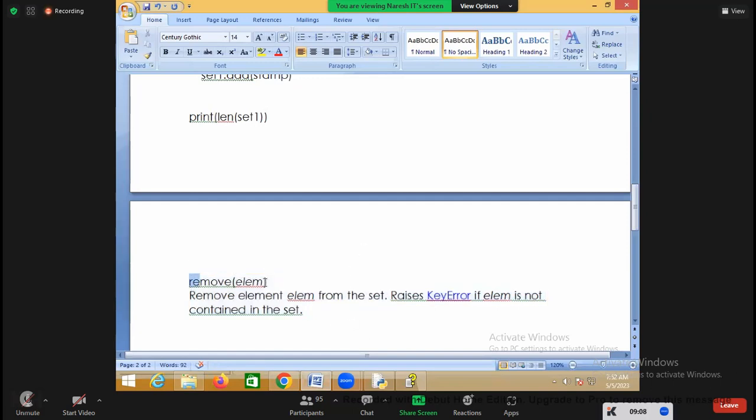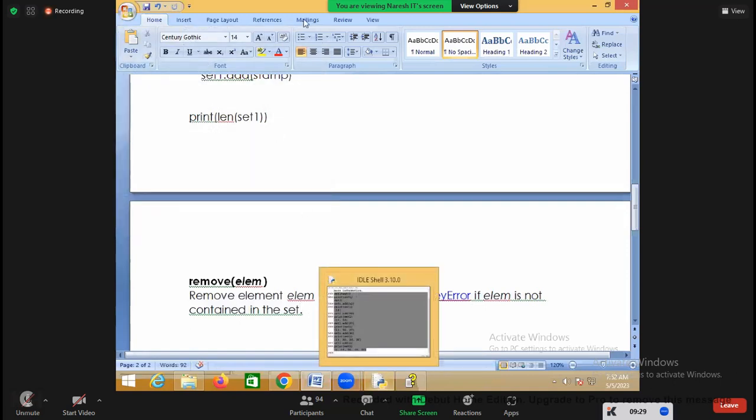If you want to remove an element, you are removing an element by using which method? Remove method. So remove removes an element from the set and raises which error? Key error if the element is not contained in the set. So you are adding it.